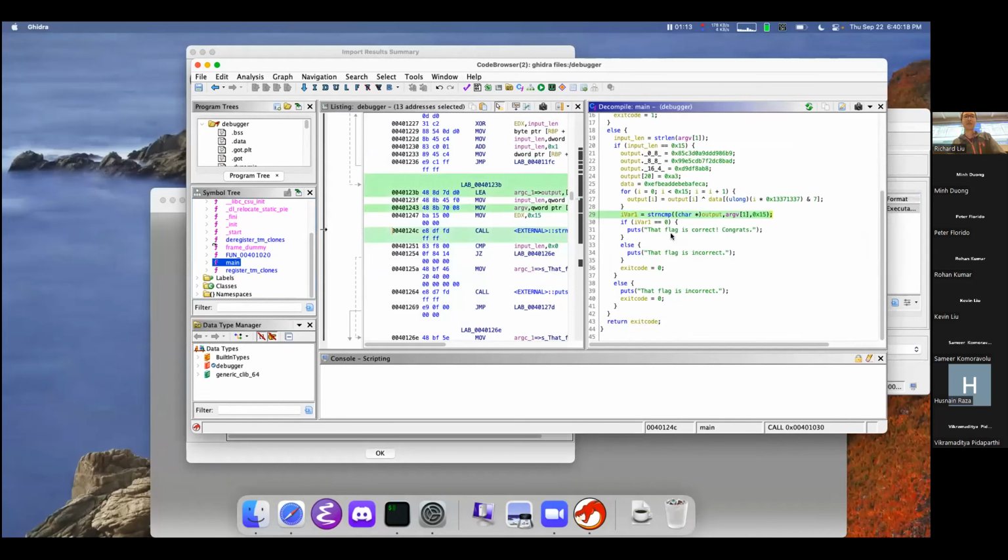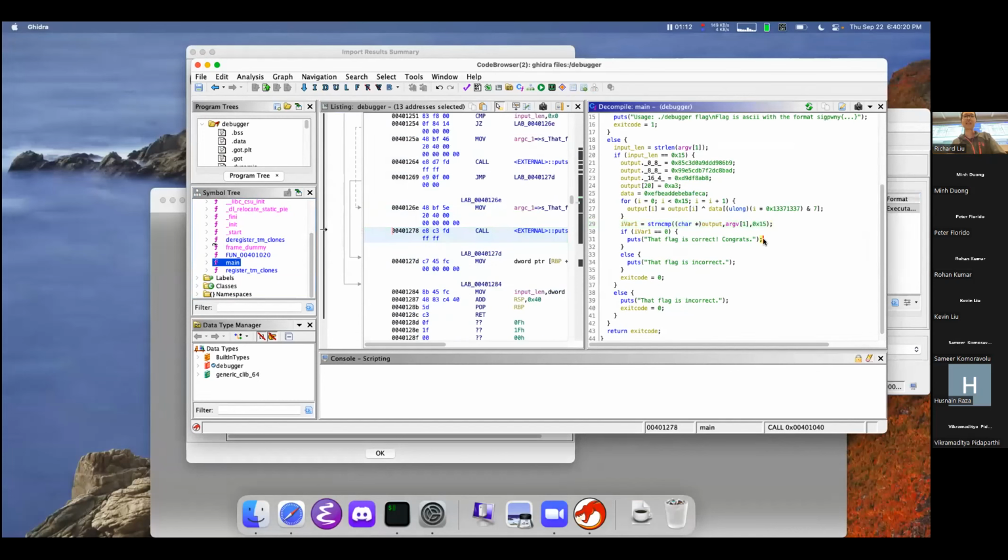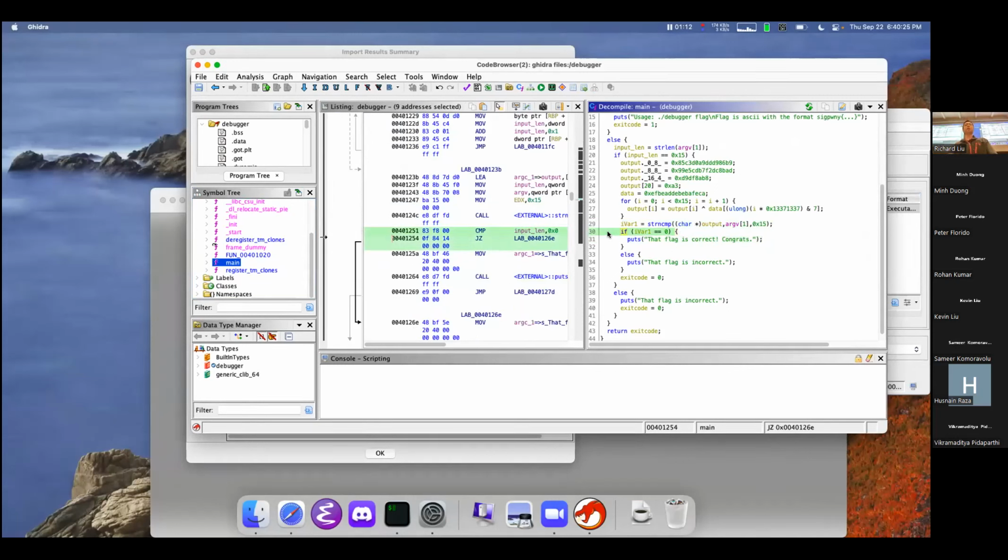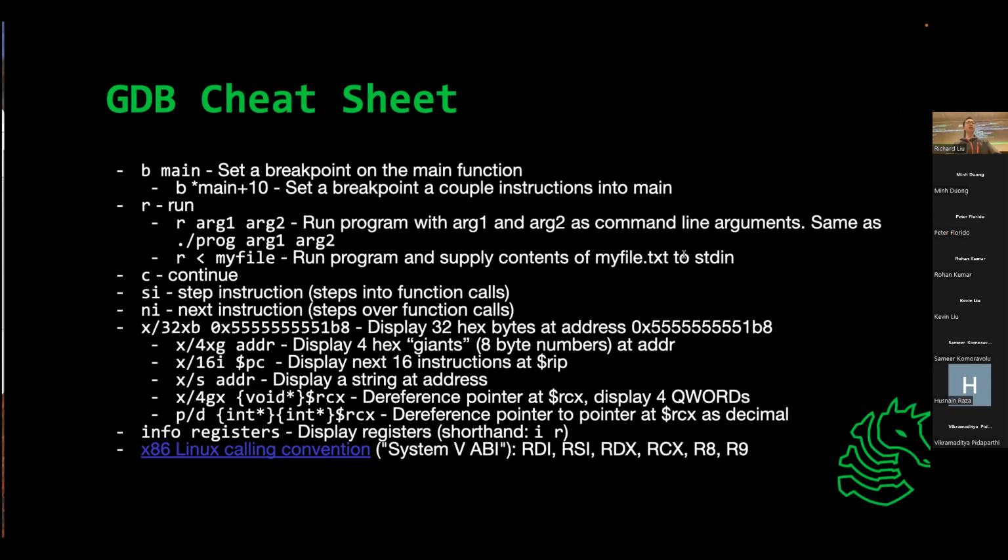In this string compare, the condition for the flag being correct is that this variable has to be 0, right? And that is 0 only when the argument is the same as the output array. So that means this program is passing your arguments directly into a comparison with some unknown value. So what if we set a breakpoint here and figure out what this output value is? Then we could solve this challenge pretty easily. So why don't we do that?